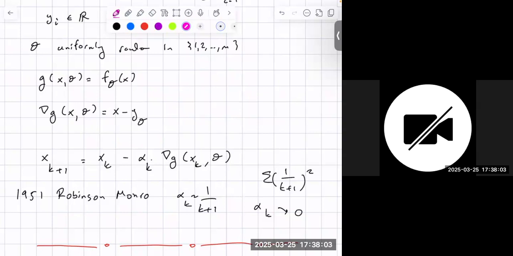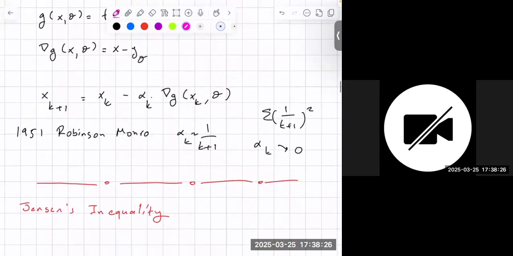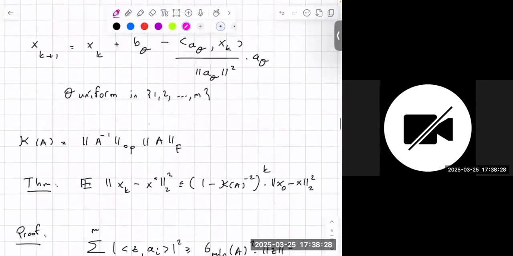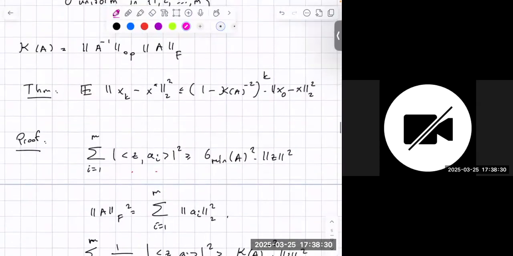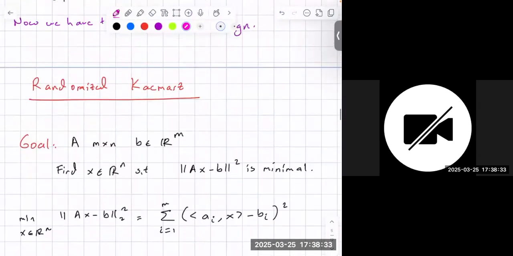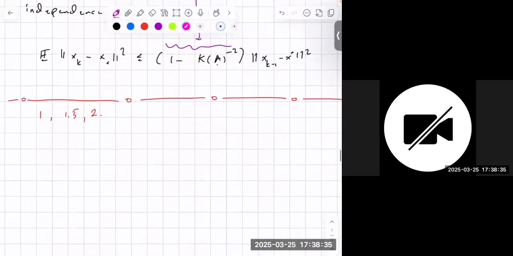But at the end, it almost feels like cheating, right? So I created such an easy function, pick a random point and just measure distance, random point among your data. Just look at how far is your x from that point. Okay, that's all you're doing. And you're updating at every step using gradient of that function. Okay. And you end up proving this is actually not too bad. Okay, very good. Now, I'll tell you the intuition behind this and also a very nice algorithm called randomized Kaczmarz's algorithm next time.